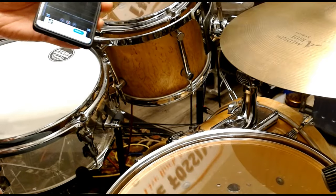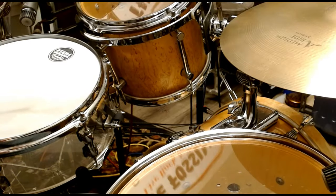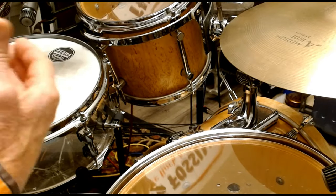So here we go with the mounts again. And you'll see the trace on this tom is a mess. It's really short. It's chaotic. There's no clearly defined pitch. I'll take it off the mount and it should be a lot better.